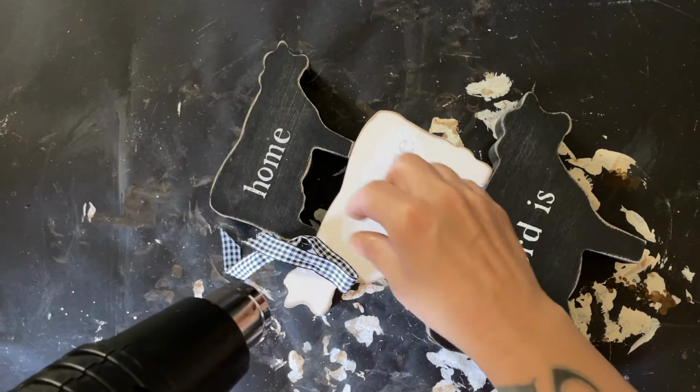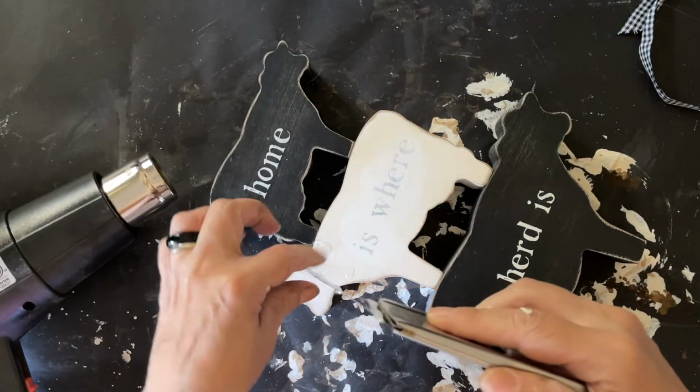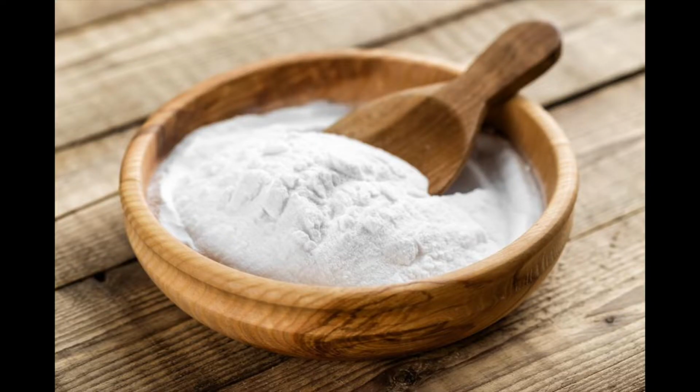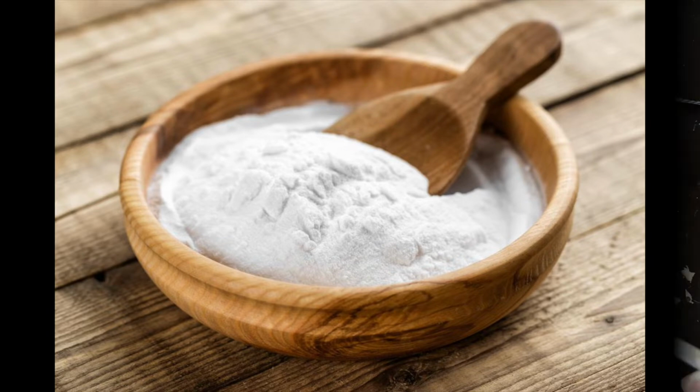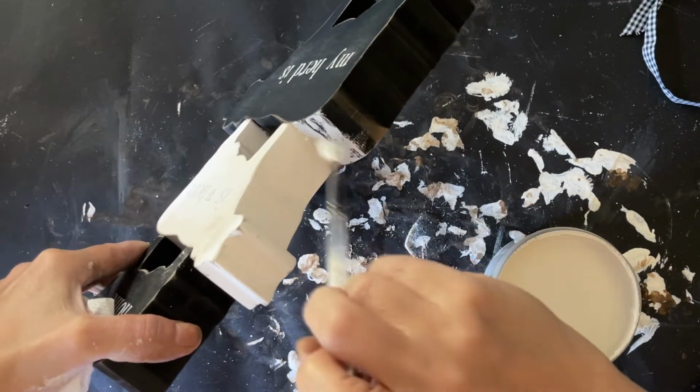So on to project 4. I had purchased this a while back, and I wasn't really sure if it was gonna fit or what I was gonna do with it. So I just decided to paint it, and give it a neutral background type, and then see where my brain took me.